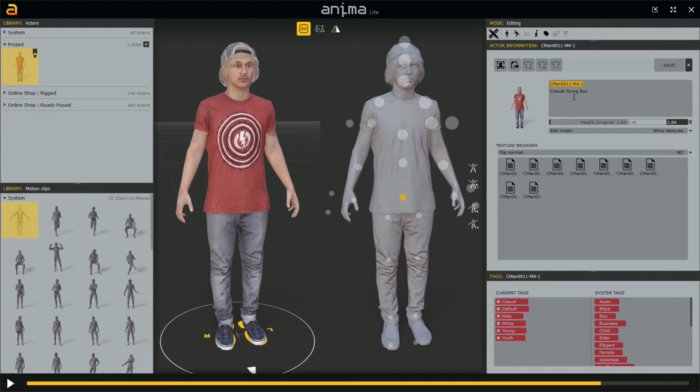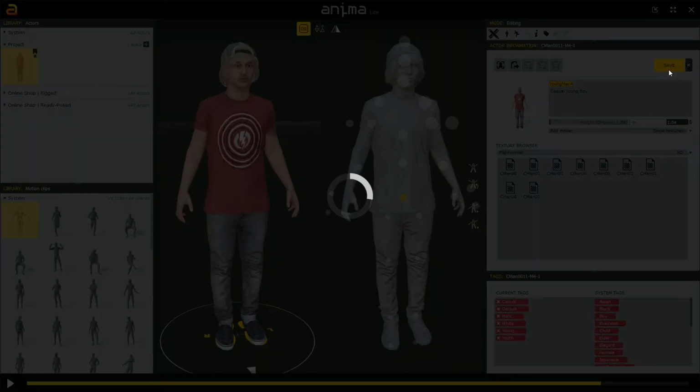What I don't like too much is the name. In this case, the name is a code, made of several parts and so on and so forth. I usually prefer to give characters names a bit more understandable, easy to understand. So I will name it Young Man A. The A means we could have version A, version B, version C, and so on. So we hit enter, and as soon as I've changed this name, the save button activates. So we left click on the save button.